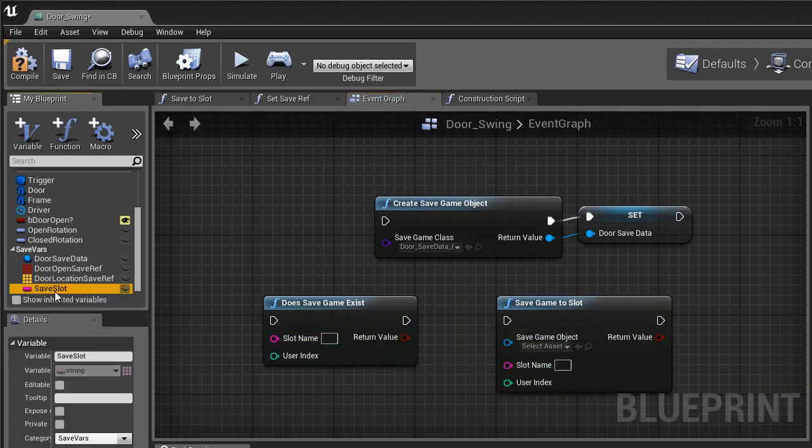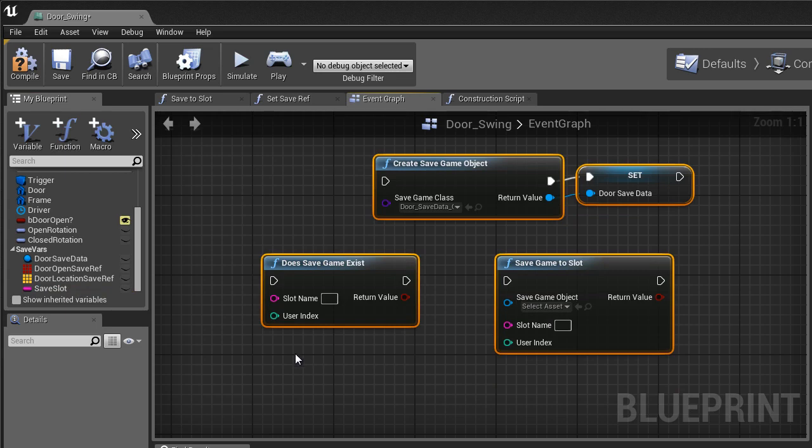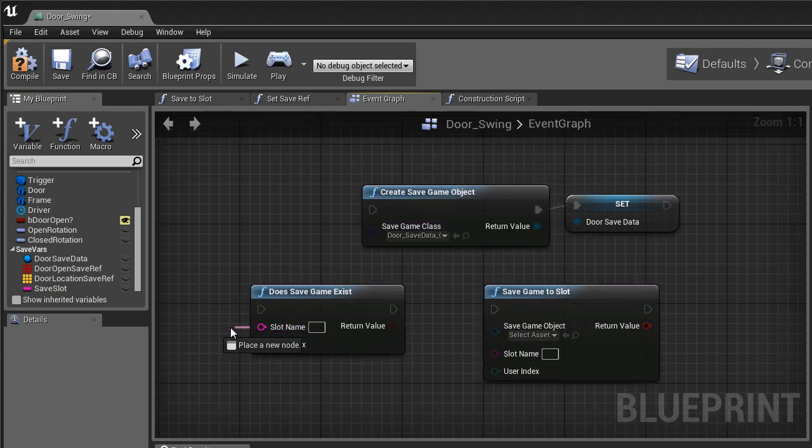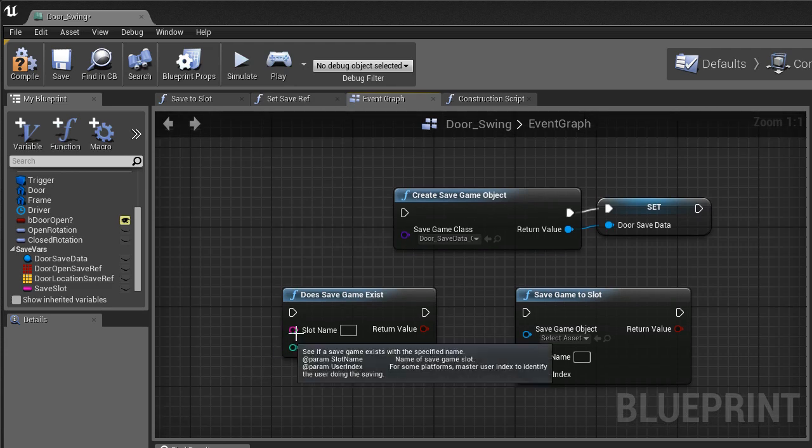At the moment our save slot here, I believe, is empty. It doesn't actually have anything listed. The reason why is because we actually set this in our level blueprint, which I'll show you in a moment. It's where we use most of these nodes themselves. What the slot name actually is, is the name of the file that's located on the user's machine.